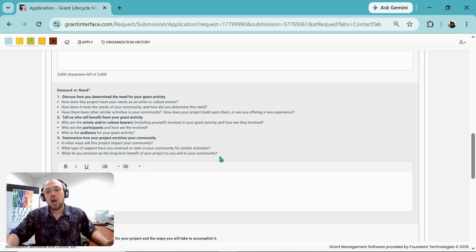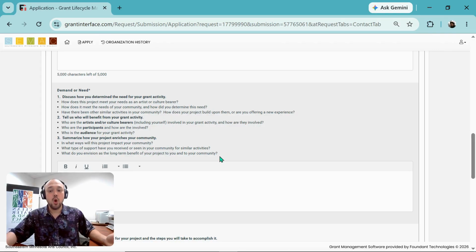All right. The general takeaway, in my opinion: these two responses are very different, but they share one important quality. Neither applicant expects reviewers to simply agree that the project is needed. Instead, they help reviewers understand how they arrive at that conclusion. Both applicants draw from their own experiences, observations, previous work, and community connections to explain why this project is worth doing. Rather than making broad claims, they provide enough context and reasoning for reviewers to reach that conclusion alongside them.